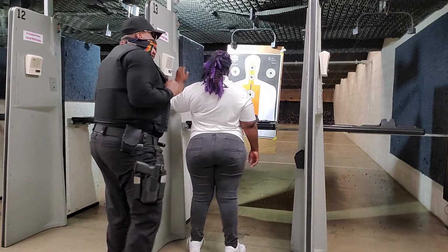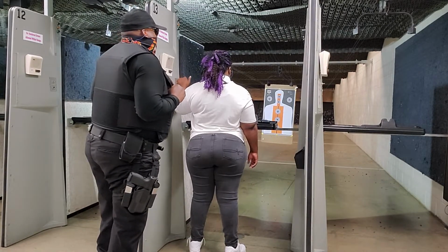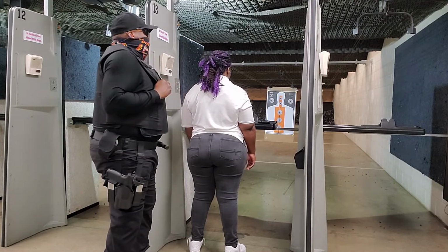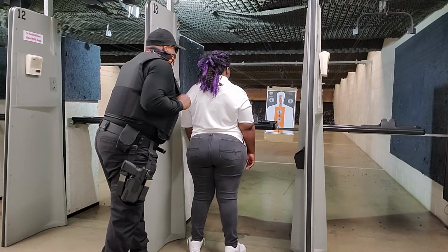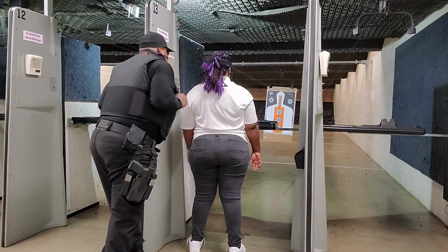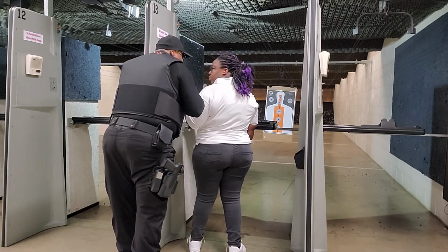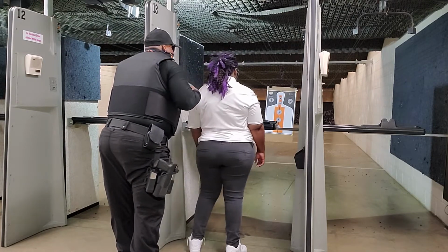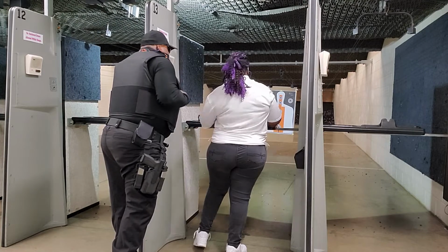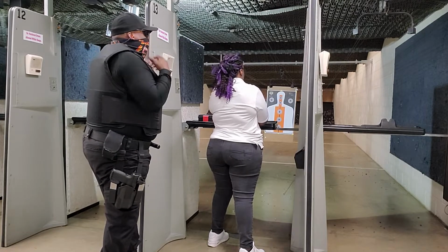Send the target back out to the white line. Take it back some more. Right there. All right. Your aim is the number one target. Number one. Lock and load. So what? Three. Number one target. Which one is number one? That is. All right. You lock and load it. Go ahead and lock and load that firearm. Chamber a round. Low ready.